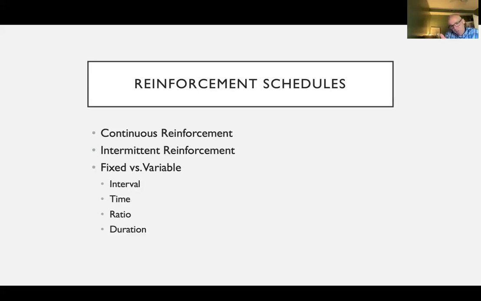You can see here, interval, time, ratio, and duration. These are different ways that we keep track of the iterations of the reinforcements over time. So a variable interval reinforcement schedule is a situation where it's not known every time when I'm going to get the reward because it's variable, but after a certain number of instances of showing the behavior, then I will get the reward. So every 5 times on average, I'll get a token or a reward or an attaboy or a high five when I do the behavior that the person is trying to promote.